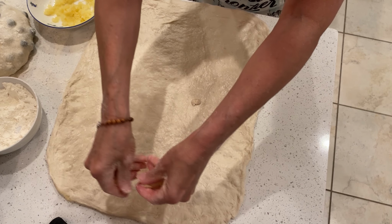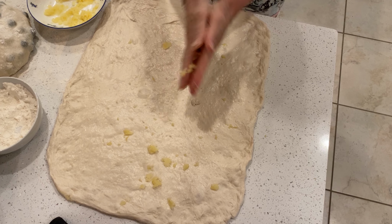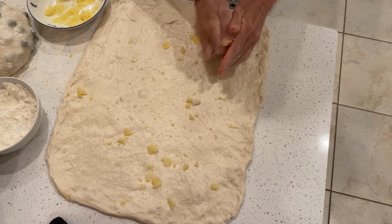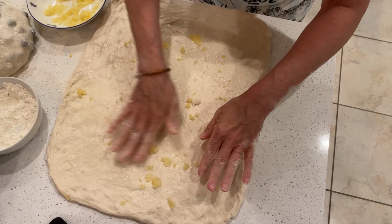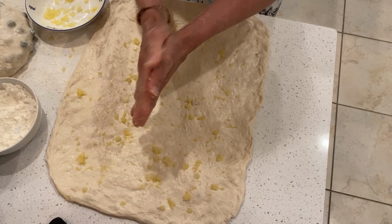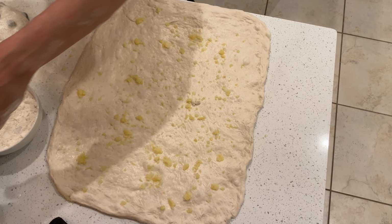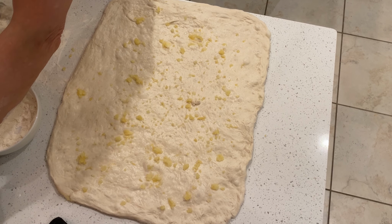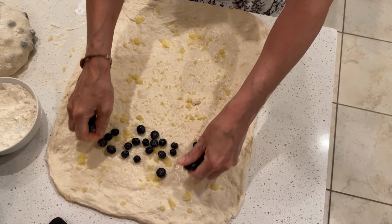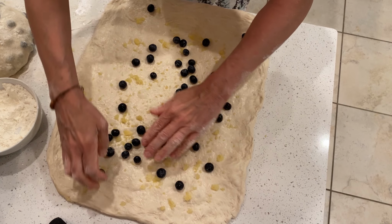When adding the mixture of the sugar and the lemon zest, you want to add about 2/3 of the bowl onto the large laminated area, saving about 1/3 or 1/4 of it for after you have folded your dough into thirds, and save that last bit for across the top before you roll the whole ball of dough up.